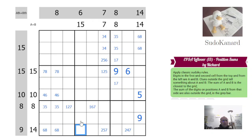That would be very interesting. With 7 and 8, those two sum to 6. I don't know what to do with that case. There again, we have so little to work with. This 9 goes here or there, and there. That's a 9, which means that there is a 9 somewhere around here. This could be relevant for regarding this.